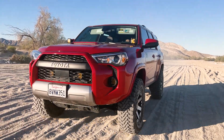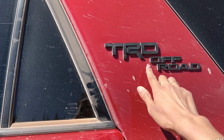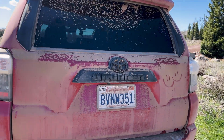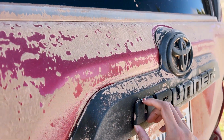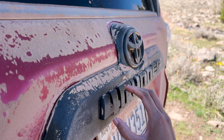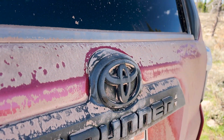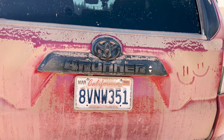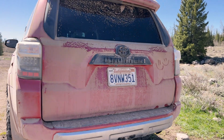Now we can move on to the less important things, cosmetics, yay! So all of these badges are blacked out. These right here, the Toyota badge, the 4Runner badge, these are all covers that I got off of Amazon. They're like stickers inside, so you just peel them off and then clean the badge that you have, and then you just stick them on. And that's how those work.